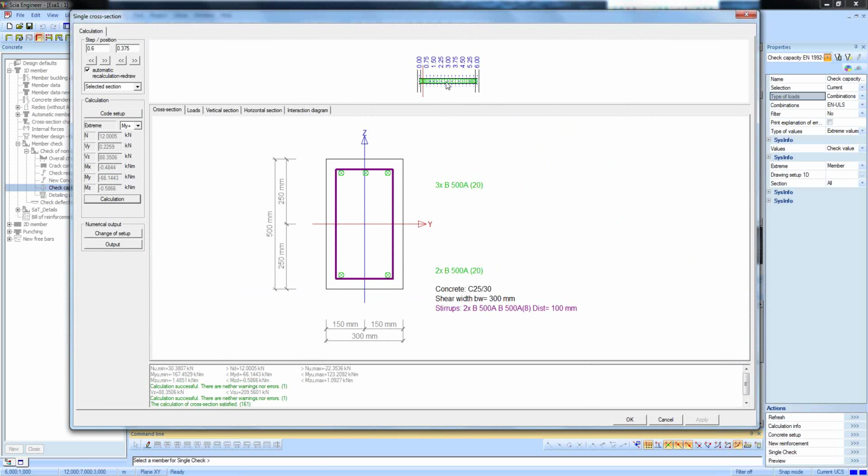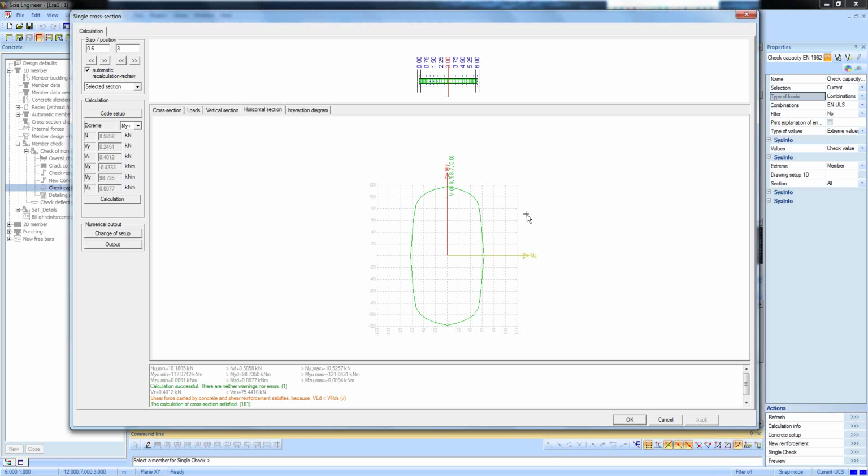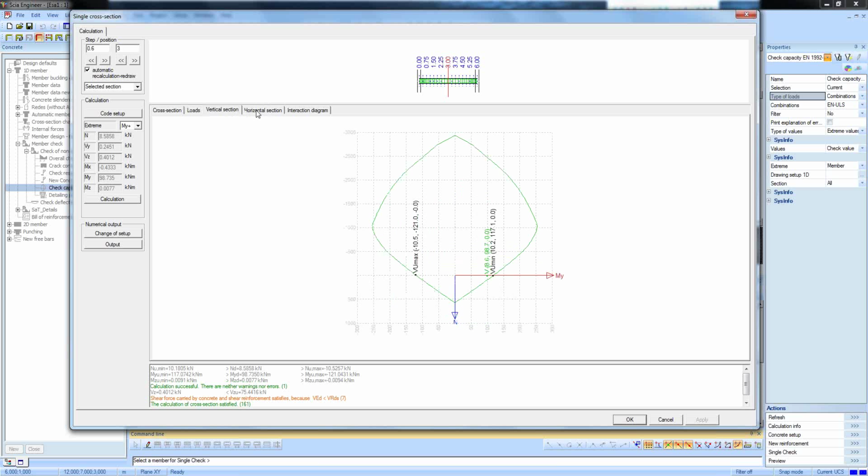Now I can see for my current section, let's say in the middle, I can look at my interaction diagram. And my interaction diagram will indicate a diagram. And as long as my combination of forces is inside the diagram, then there's no problem. This diagram can be looked upon in two sections. You have the horizontal section and the vertical section.